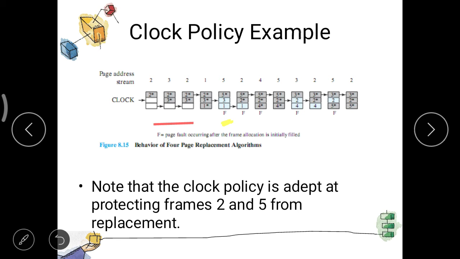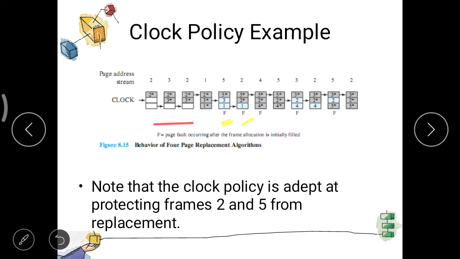Now the use bit of frame number 2 and 3, that is the page 3 and where the page 1 is available, you can see that there is no star, which means that in the earlier step, while searching for a room for 5, all the bit 1 is turned to be 0. So after completing a circle, it finds a room at the top, so that all these two were 0. So now next is number 2.